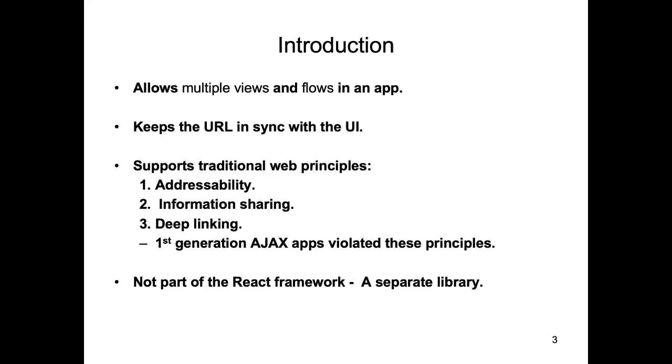The URL in the browser remained constant, even though as the user interacted with the app, what they were looking at changed, and they were getting multiple views, but the browser's URL wasn't changing. That's very much against the first principles of the web, which is my third point there. What I'm really talking about is addressability, this idea that each view or page has its own unique URL or its own unique address. And that is a core characteristic of the web. And so we now have that. Those 3 points, addressability, information sharing, deep linking, all really mean the same thing.